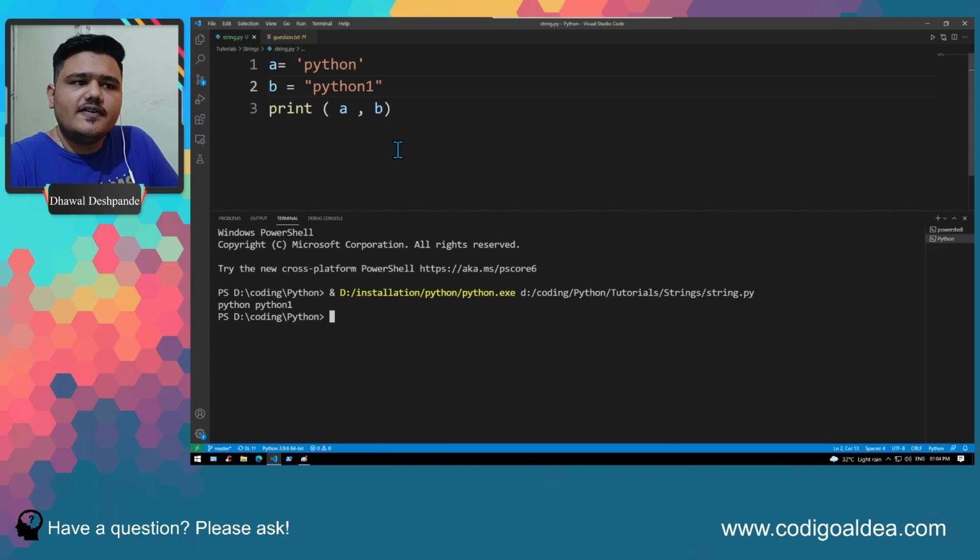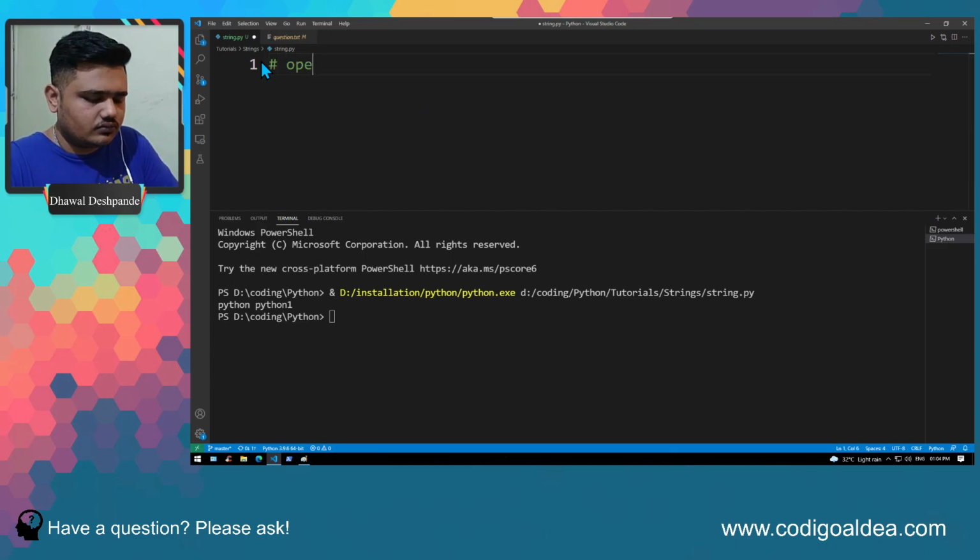Moving forward, we will see some of the operators. The first operator that we are going to work with is the arithmetic plus operator. This operator is used to concatenate strings. In return, we get a string consisting of the operands joined together. What does this mean?